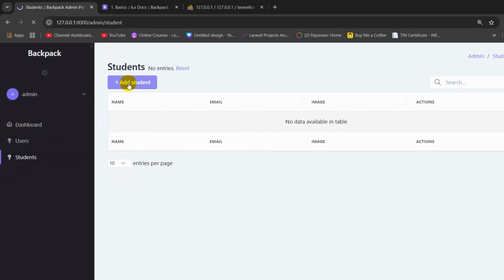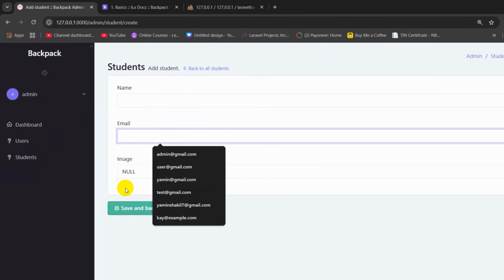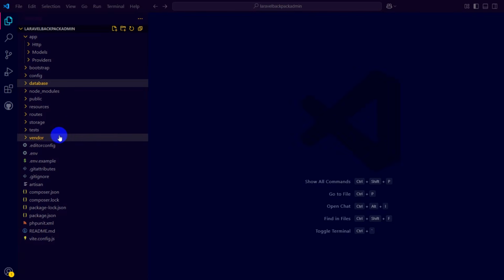And if you now click on add student, it will show us the name, email, and the image field. So by default, it created those options here. But for image, we need an option to upload the image, right? So for it, we'll go to our code again.